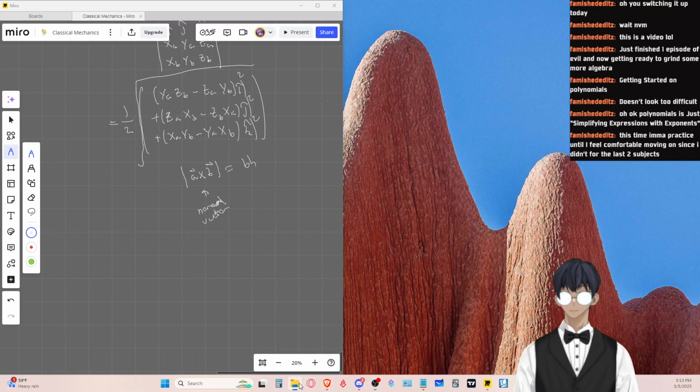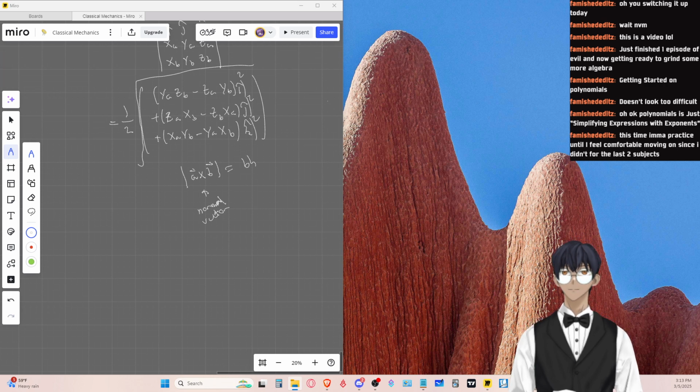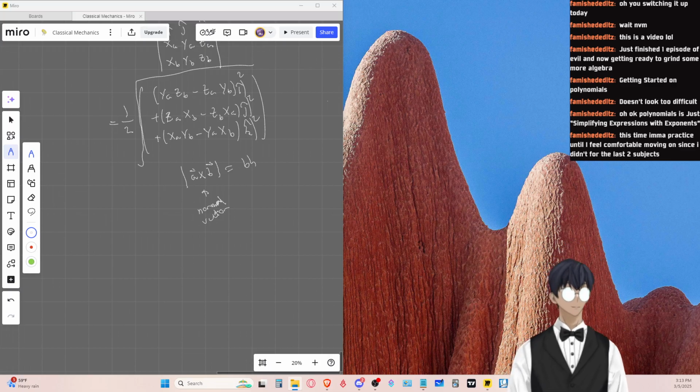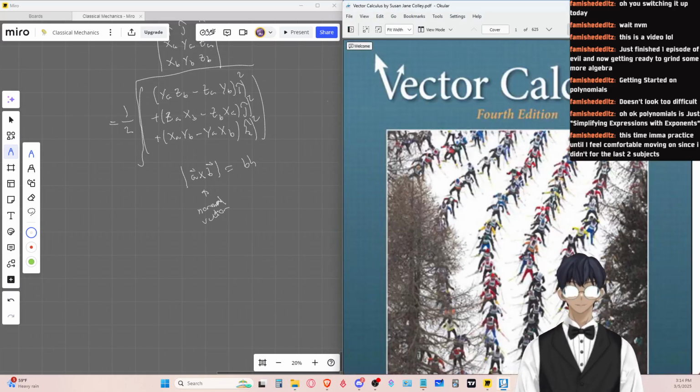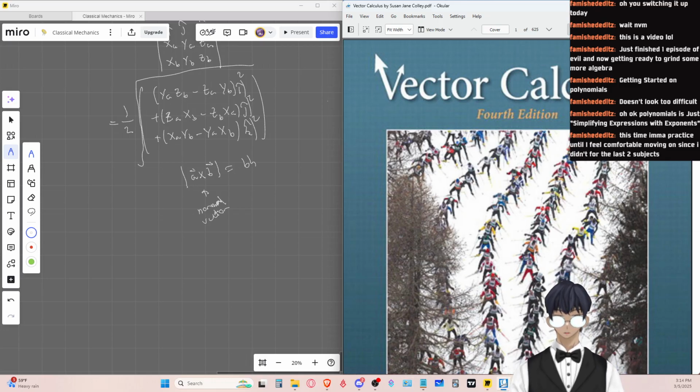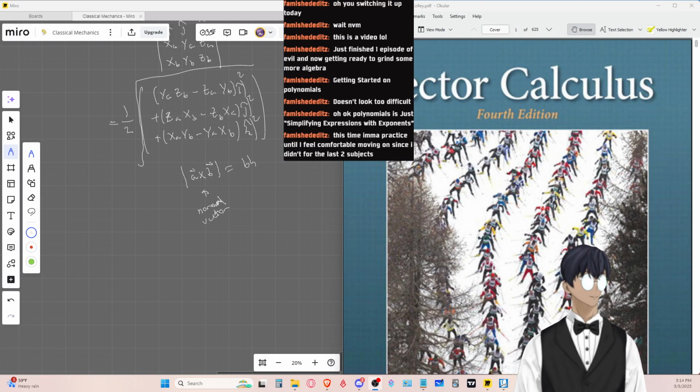Okay, let me see if I can find a book that we can use. Let's see. Let's try, like, even though it's like a hard book, it's still my favorite. Calculus 4. Oh, you know what? Since we are doing vectors, there is a vector calculus book I can try out. Let me just move chat right here in the middle, back where you guys fit.